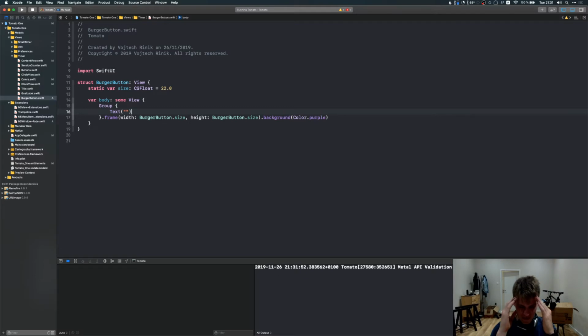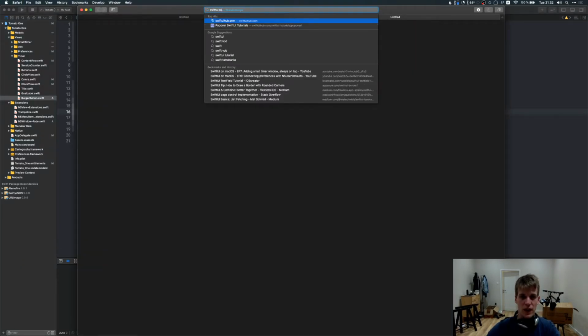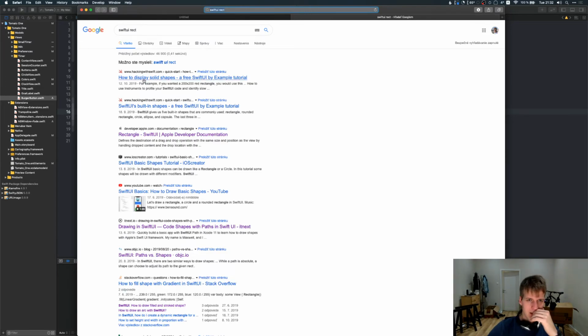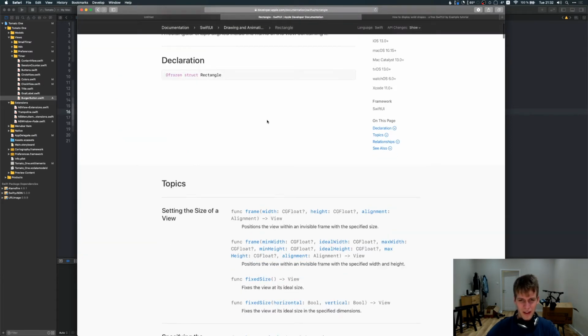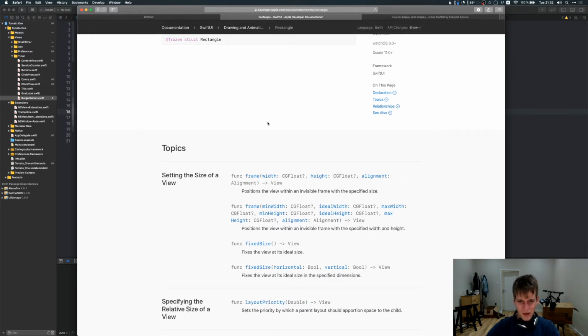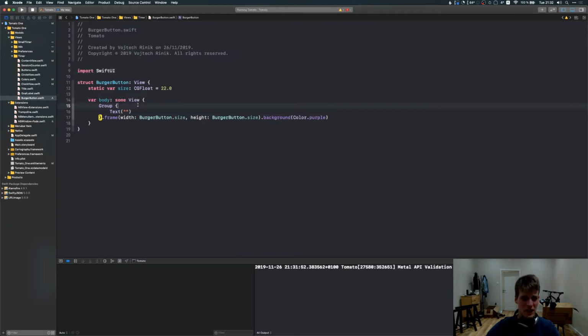So instead of text, I'm just gonna want to have some shapes there. So let me look for SwiftUI rect. And let's see if there's any way to just get a rectangle going for yourself. Okay, there's a rectangle thing going. That's great. So how are we gonna do this? I think let's try using Rectangle. Rectangle, good. Like that. Can I do that? Will that work? Perfect. That works.